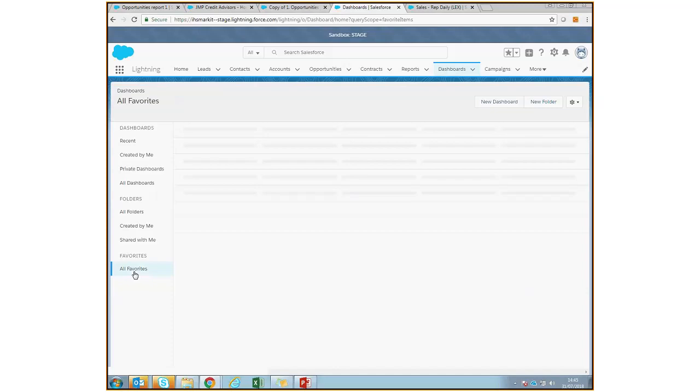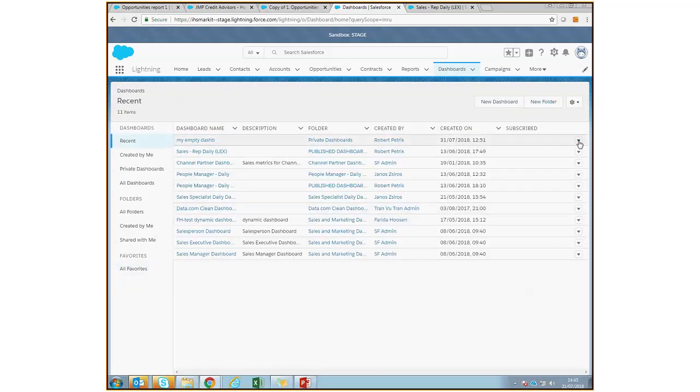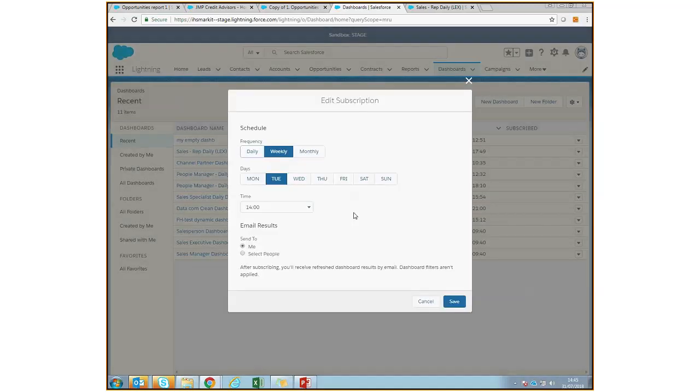On the right side, these are individual dashboards that are out there. You have some action buttons here. You can view the dashboard, you can edit it, you can subscribe to it, which means the dashboard will be emailed out. And these dashboards look really nice when emailed out, unlike the current Salesforce, where they don't look so good, reports especially. These ones look really nice on mobile devices as well, on iPhones.